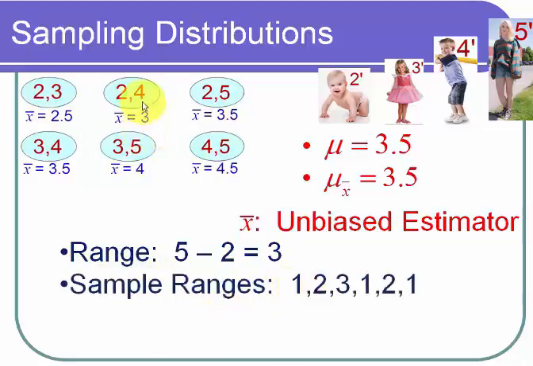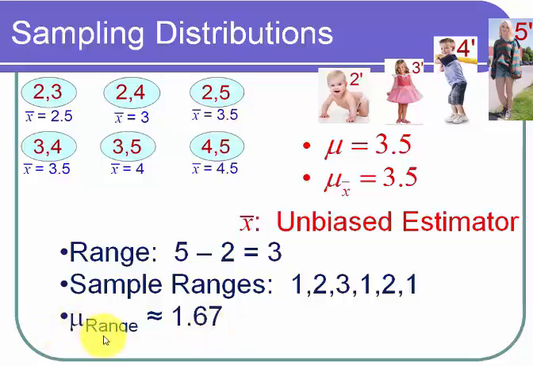The second is 4 minus 2, which is 2. The third is 5 minus 2, which is 3. The fourth is 4 minus 3, which is 1. Then 5 minus 3 is 2. And 5 minus 4 is 1. Let's look at that. I think it's really clear to me that if I take the average of 1, 2, 3, 1, 2, and 1, I'm not going to get 3. I'm going to get something lower than 3. In fact, if I work this out, the average of all these ranges is 1 2/3, or about 1.67. So we missed.